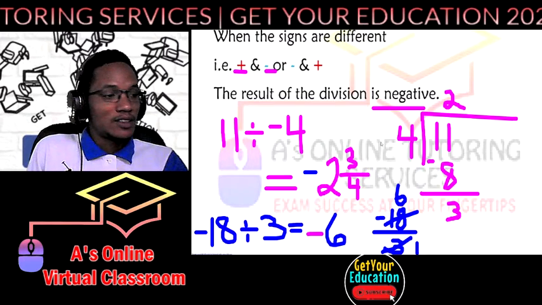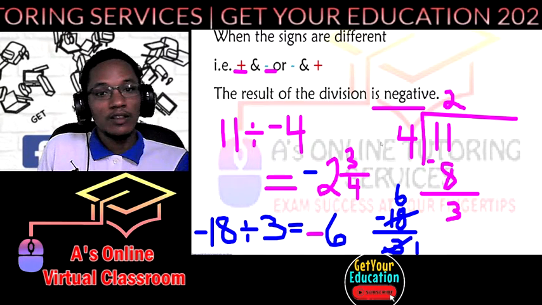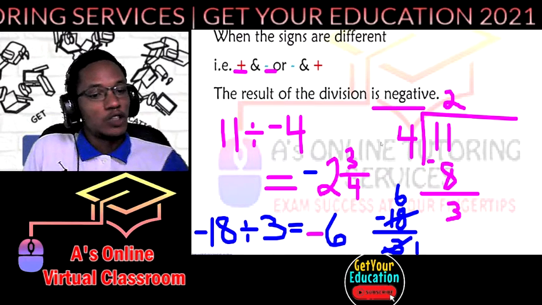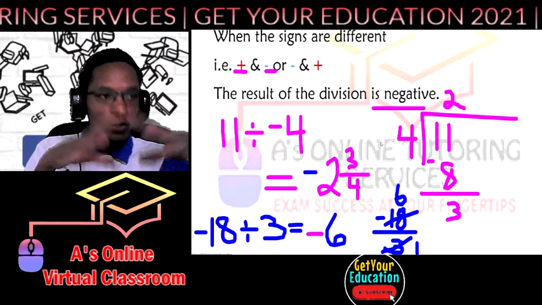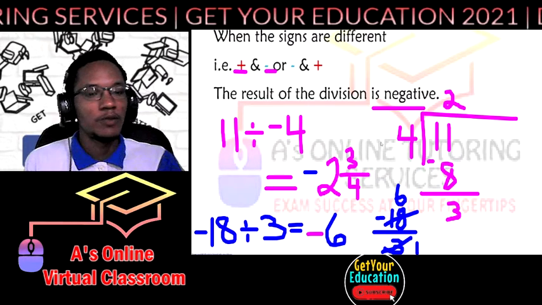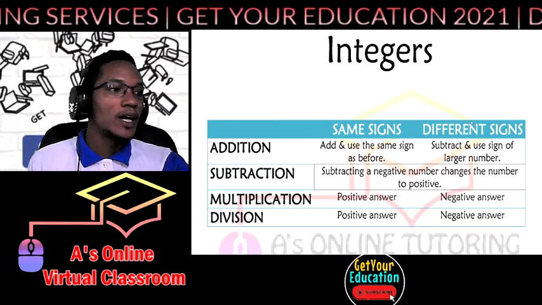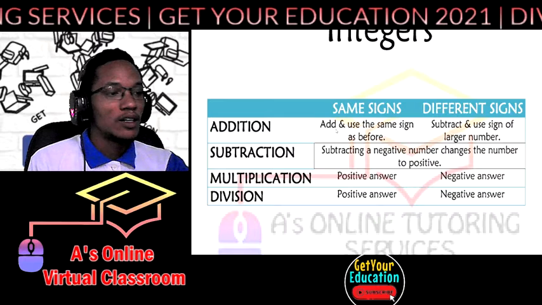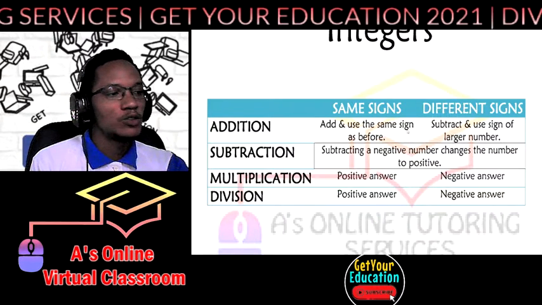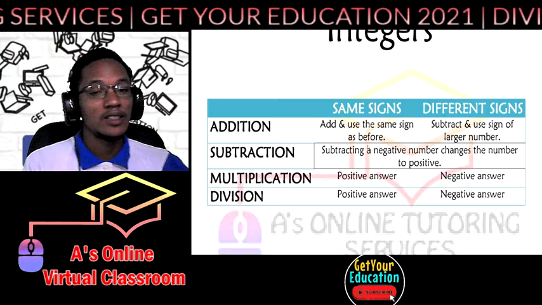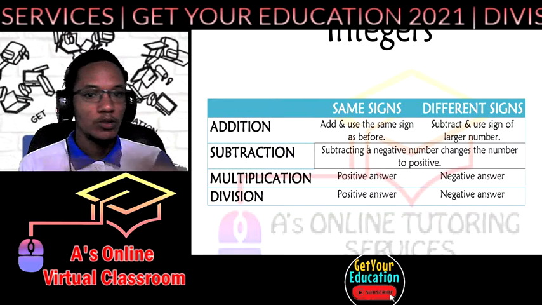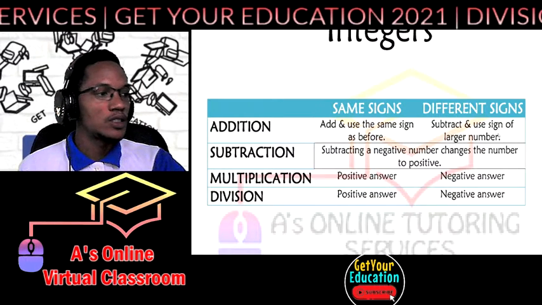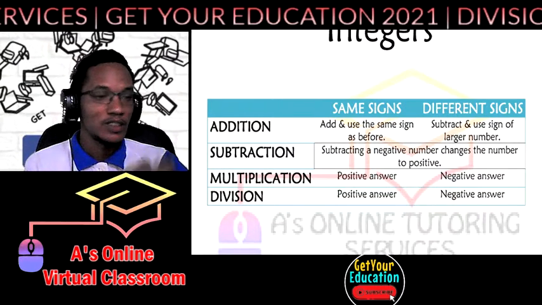And that's it. You can practice these with your calculator or without a calculator, and check back what I did today to make sure I have the correct answers. All together, when it comes to the basic functions of mathematics with integers: when adding, two weeks ago we saw that when the signs are the same, you add up the numbers and use the same sign they had before. When the signs are different, you subtract the numbers and use the sign of the larger number. This is a nice little summary.